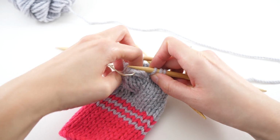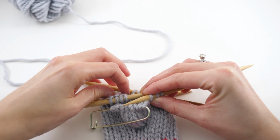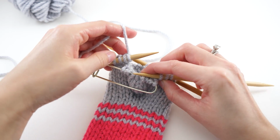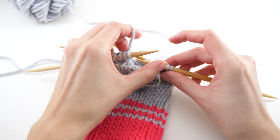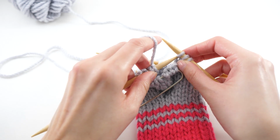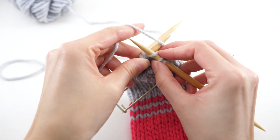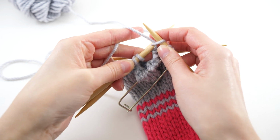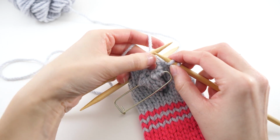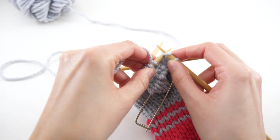So we can just continue on with our pattern. I'm just going to poke this little thumb out so I can have easier access to it and set myself up to knit the next stitch. Now you also notice I have 4 stitches over here, 3 stitches over here, so my stitch count is back to normal. And when I knit this first stitch, because I'm jumping over this gap, I do want to try to make this stitch a little bit more tight than I normally would. The tighter this stitch is, then the tighter the join or the little corner of our thumb is going to be.